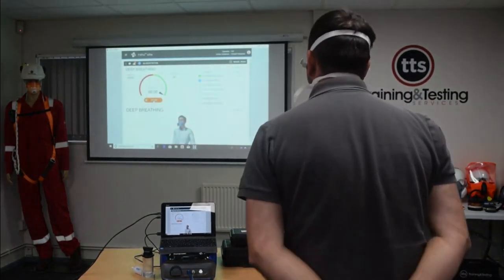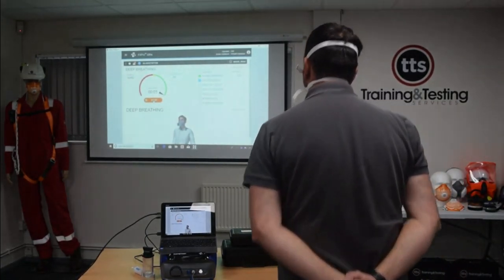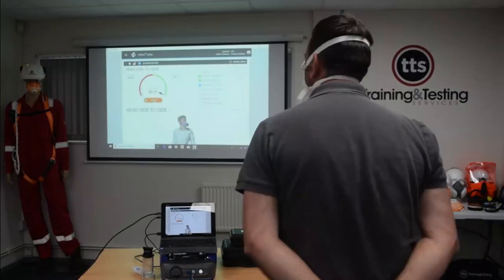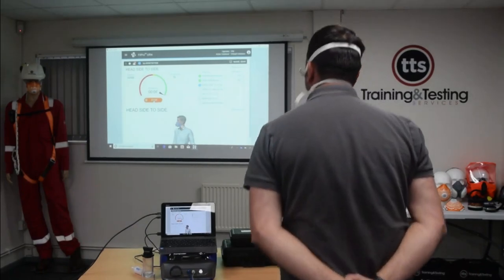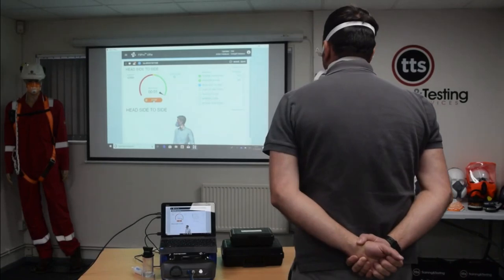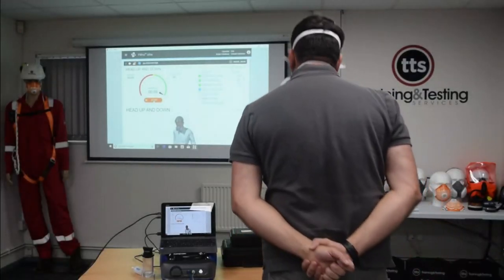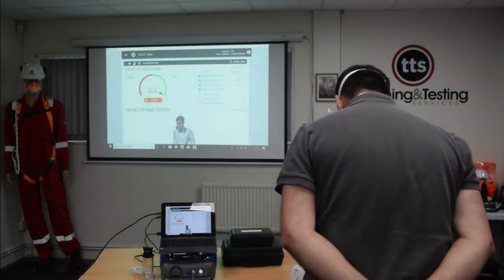The next exercise, when the machine beeps, we'll be switching back to normal breathing and turning my head from side to side while stepping on the step. The next exercise is head up and down while still maintaining the steps. The next exercise to complete is a talking exercise. I'm going to count backwards from 100 while maintaining the steps when the machine beeps.